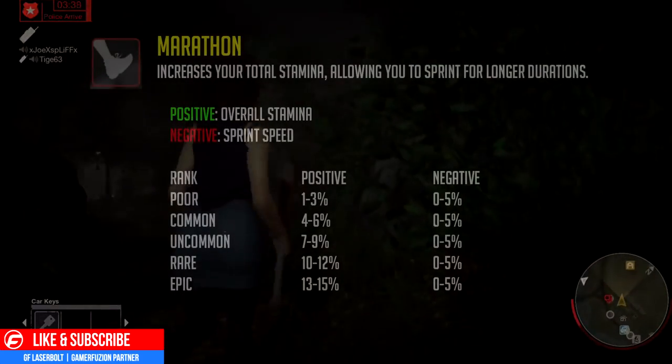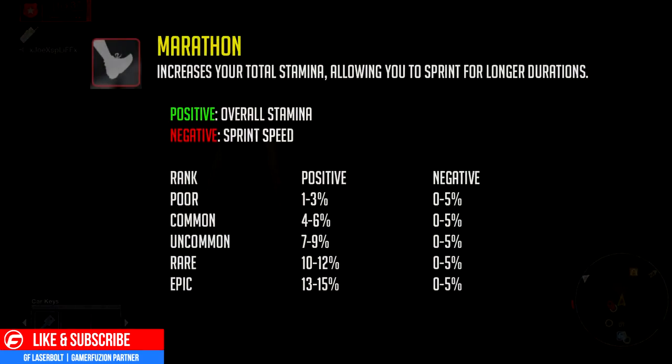The next perk I like to recommend you guys is called Marathon. Usually the reason why I recommend Marathon is because when you're playing as AJ, you're either going to be one of the last persons alive, or you're going to be one of the last persons running towards the cops, or trying to get into a car, or trying to repair a car, or just trying to fend off Jason and staying away from where he's at.